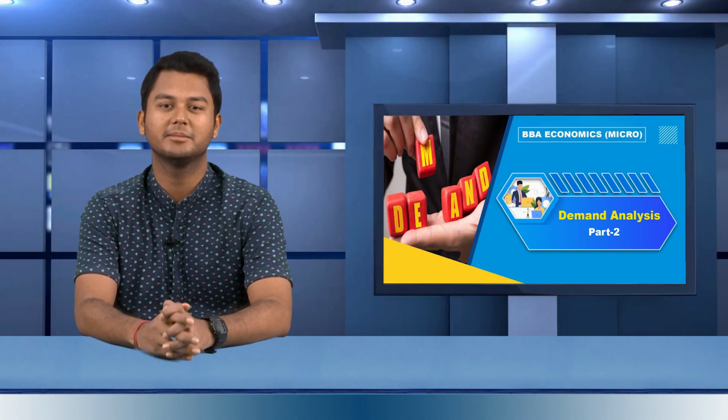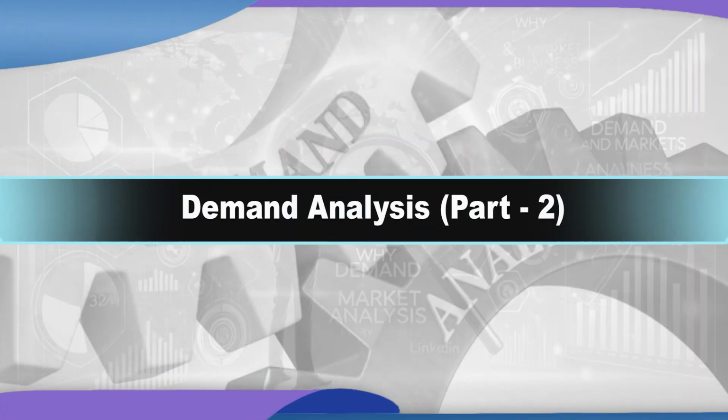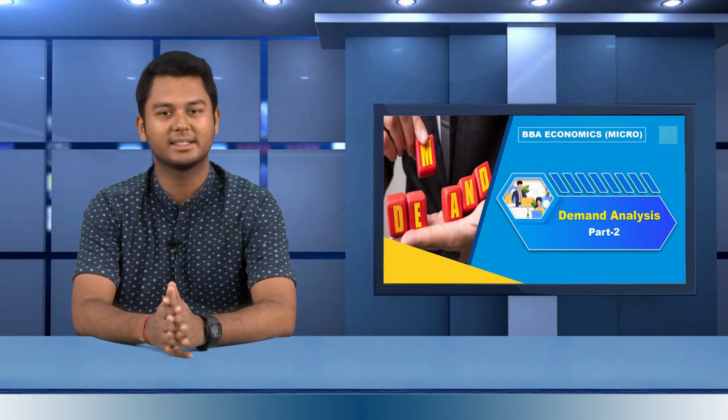Hello students, my name is Ishank Shanolkar and today we will be discussing the topic Demand Analysis 2, which is an extension of the first part. Let us start with the objectives of this session, that is demand function and demand equation, consumer surplus, types of demand forecasting, methods of demand forecasting which help in the overall analysis of demand.